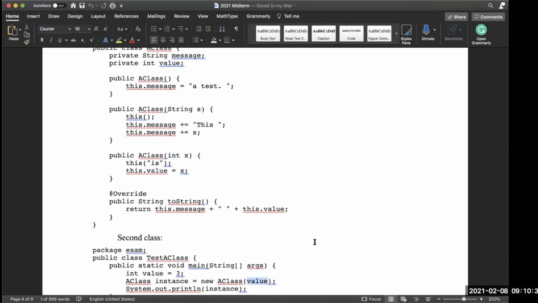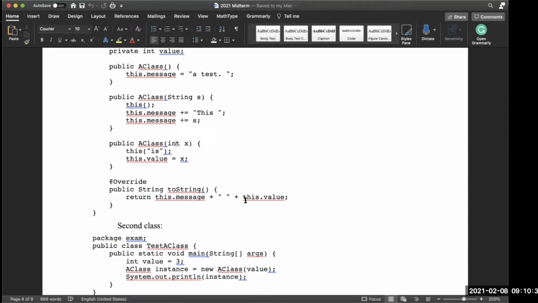In other words, I have one with an empty argument, I have one with a string, and I have one with an int. So how does the virtual machine know which one to invoke? Well, here I'm invoking the constructor with an int, and so that's going to go to this constructor here, the one with an int.